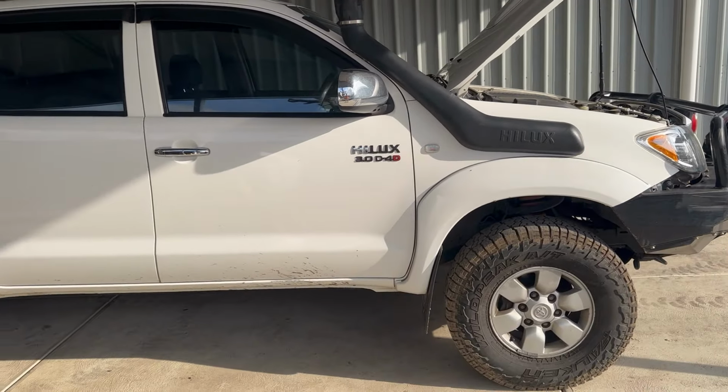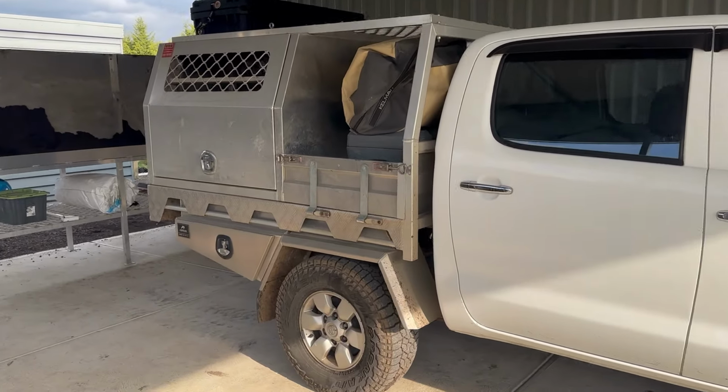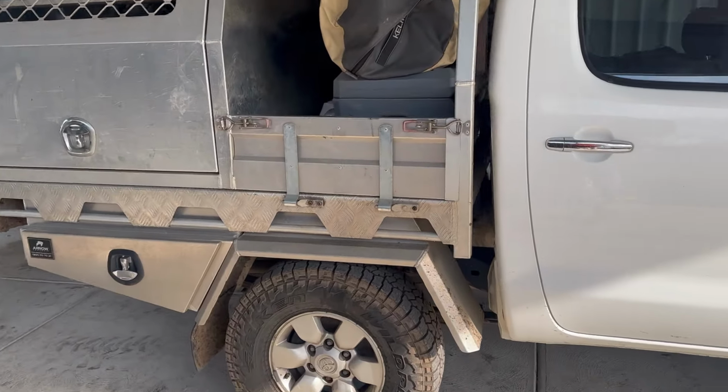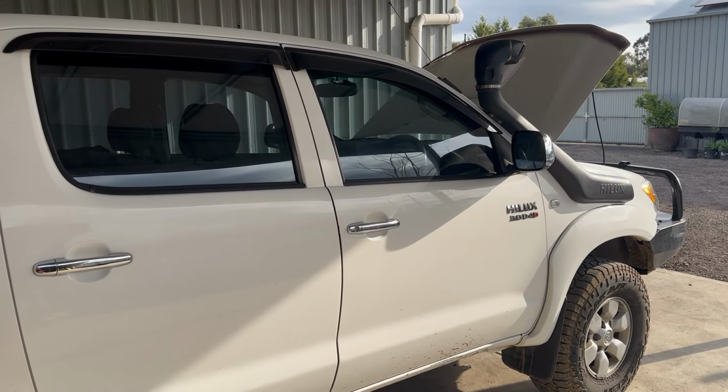Before we go, I just thought I'd give you a quick rundown of our hunting rig. This is a 2008 Hilux SR5. It was originally a tub and I got a tray put on it. I've tried to keep this on budget as much as possible because it is only a hunting rig.